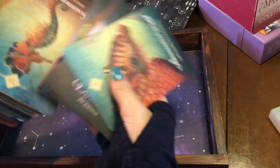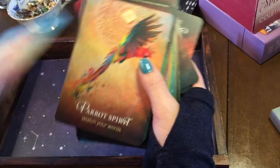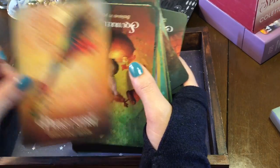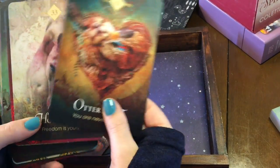First, let me just quickly flip through it because I showed the other one, so I'll just show you. So it's borderless, and I mean, the artwork, this deck, I swear, one of my friends, I did her cards with it, and she bought it immediately. She loves it. I mean, look at that. Like, the colors, and it's just so much fun to work with.